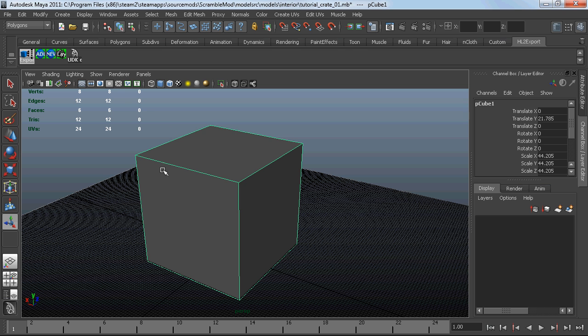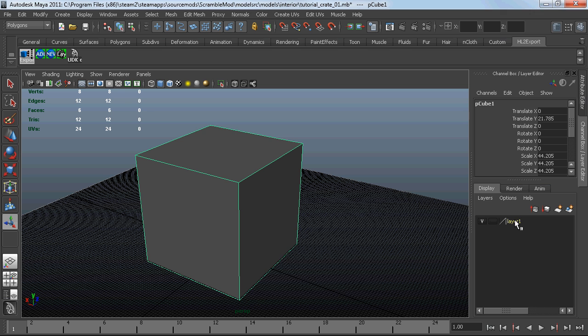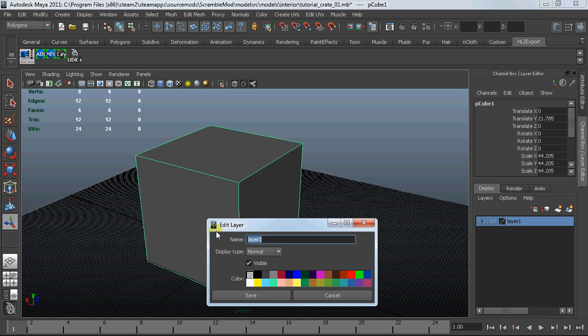First off, you've got your model. It's all textured. It's ready to go. You will probably have by now at least attempted to do this, but I'll show you anyway. So we create a layer from our object. We name it reference, of course.